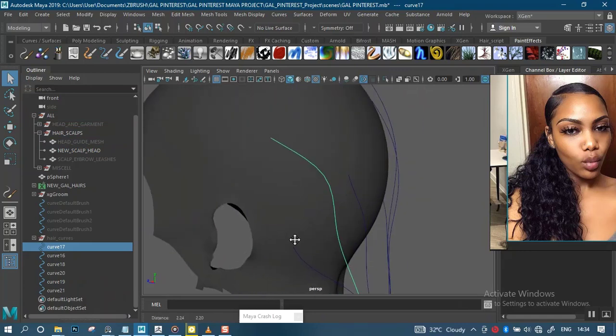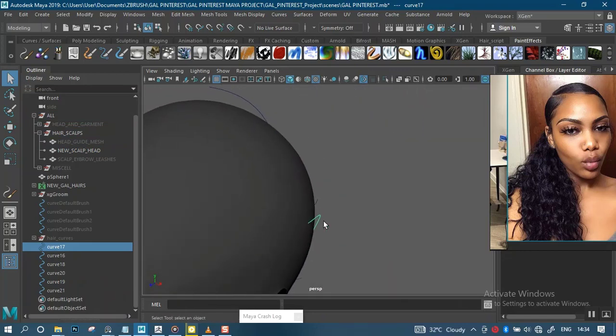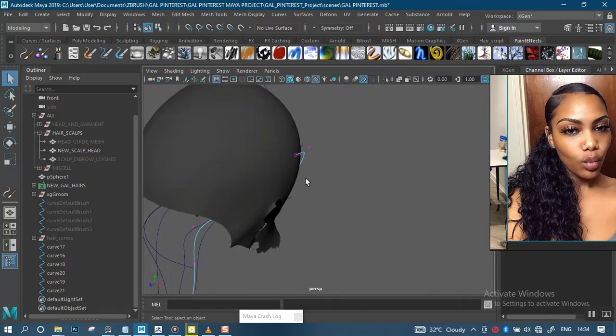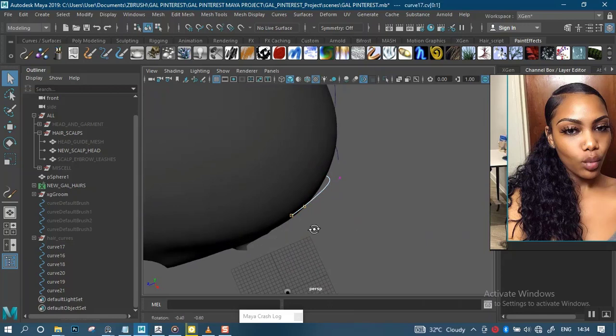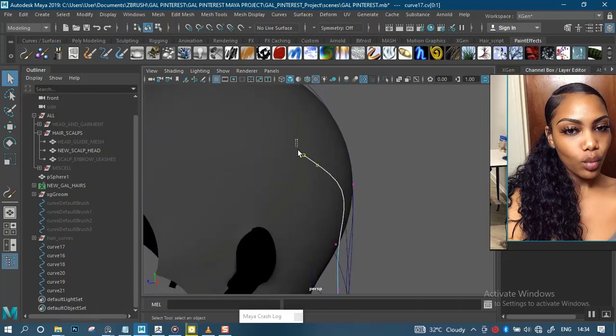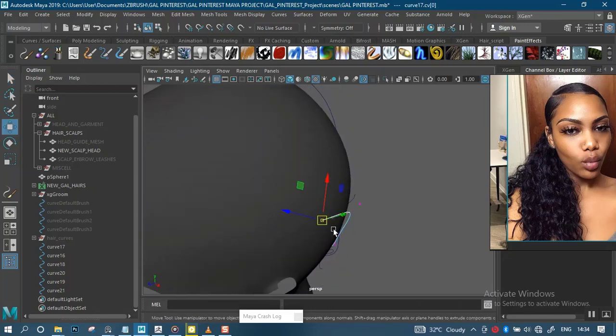Selecting them one by one, pushing them into the scalp. You can keep this process for the next lesson, that's fine, but let me just do this as quickly as I can so we can move on. The same repetitive process, select the tip and push this in.